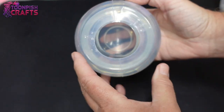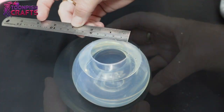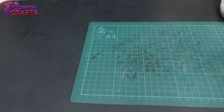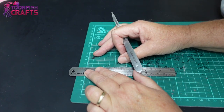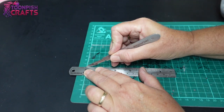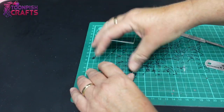At this point, I'm extremely happy with how the centre has now got a void, and I think it's come out really well. So I need to measure the hole at the top of the sphere mould, and it is 5 centimetres. Now I'm going to cut a piece of plexiglass as a lid, if you like, to the void that's in the centre. It'll also be the base for the item that I'm going to be putting in the middle of the snow globe.